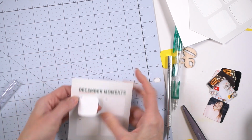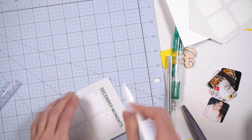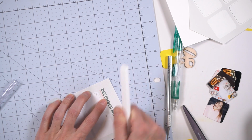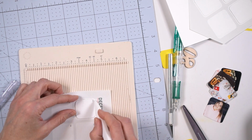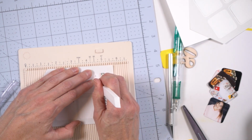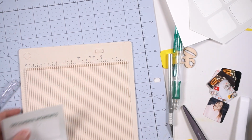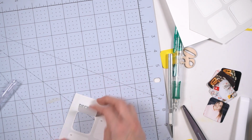All right, so now I've got that cut out there. Then I'm gonna grab my bone folder, and I want to go right along the edge here. If you have something like this, it would be really helpful. And see if I can kind of find, and I'm just going to go right down right where I had made that pencil line. And then I can bend it just like that.